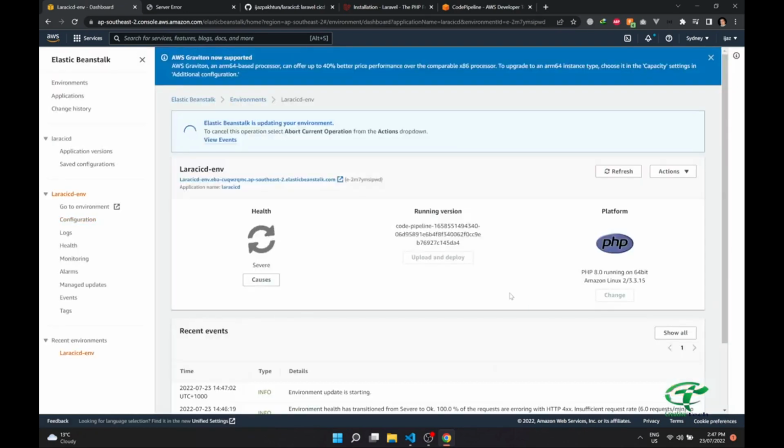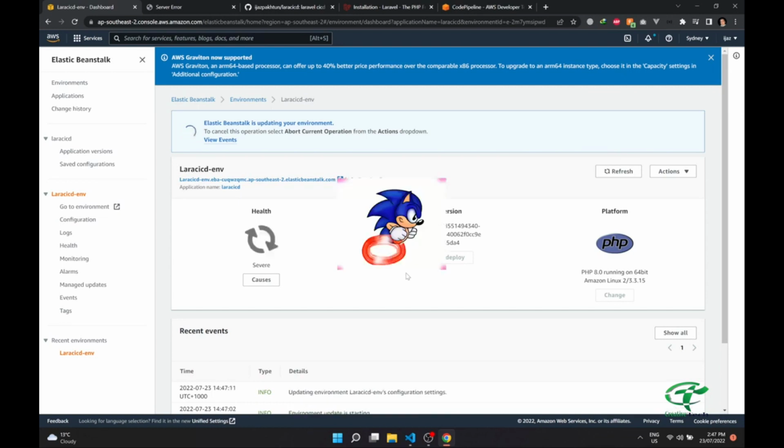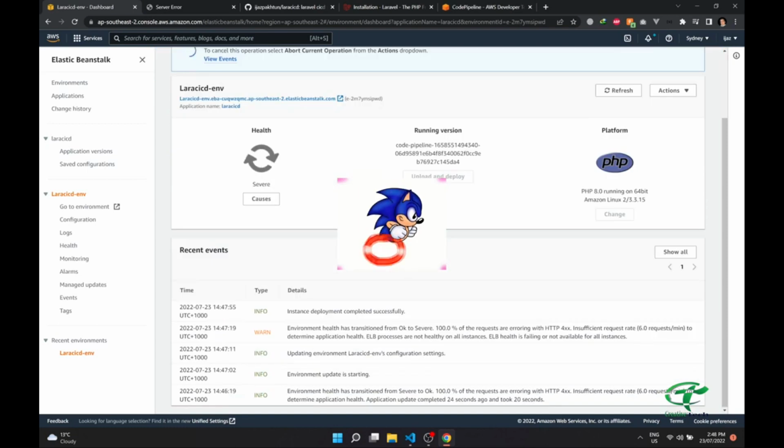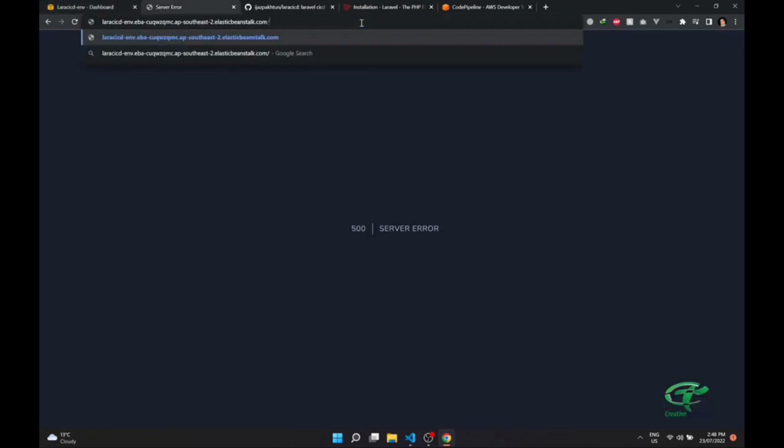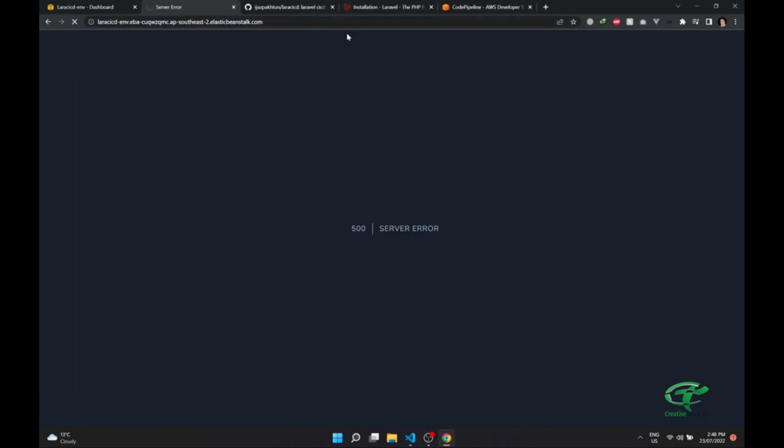So now it will take some time to reconfigure our environment. Now it has reconfigured our environment, and then let's remove the public from the URL, and you can see the same error now.